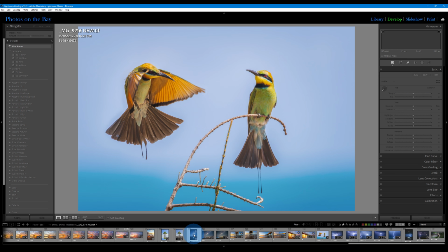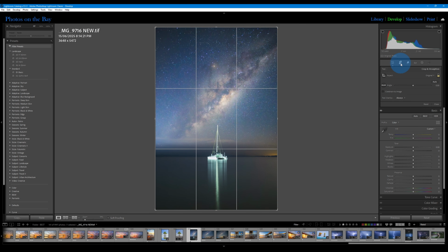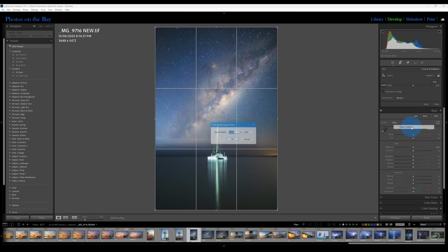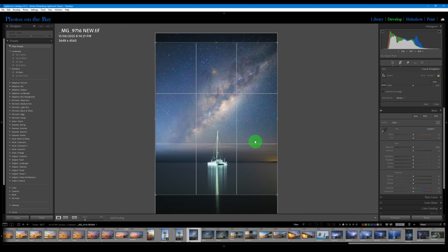If we were to do one that was in portrait style, it's going to crop your image in Instagram. And this is a bit of an issue with Instagram. The way it's sized, it doesn't suit these images. So for example, if I was to enter a custom aspect ratio, their long edge is 1350 and their short edge is 1080. Okay, so that's how Instagram will crop your portrait style images.